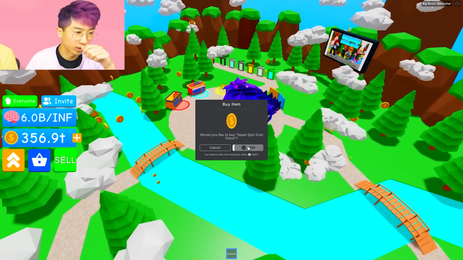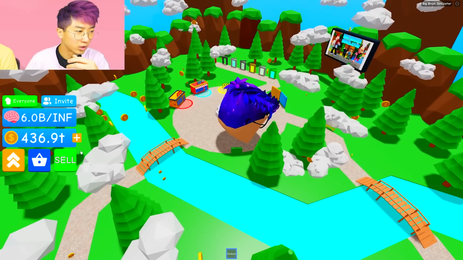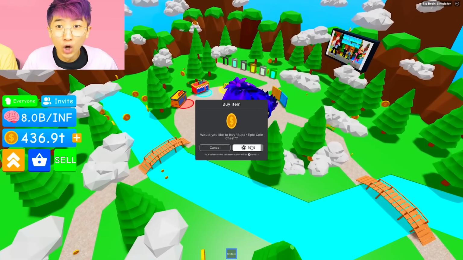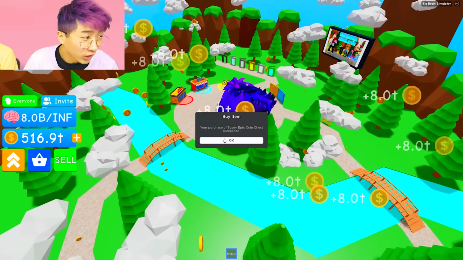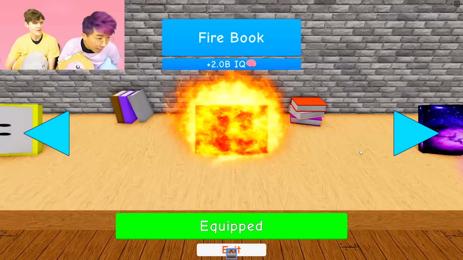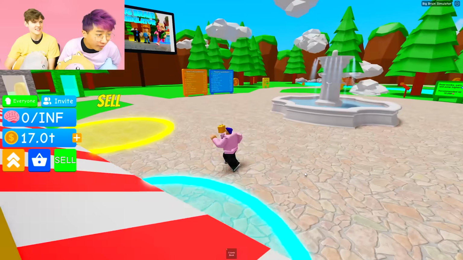Three more, dude. Let's go. All right, we could do it. I think just two more. Let's go. No, three more. Oh, no. No, this is it. Wow, here we go, guys. Let's go. 500 trillion. Wow. Chop, and we got the cosmic book. We got it. We got the max level book.